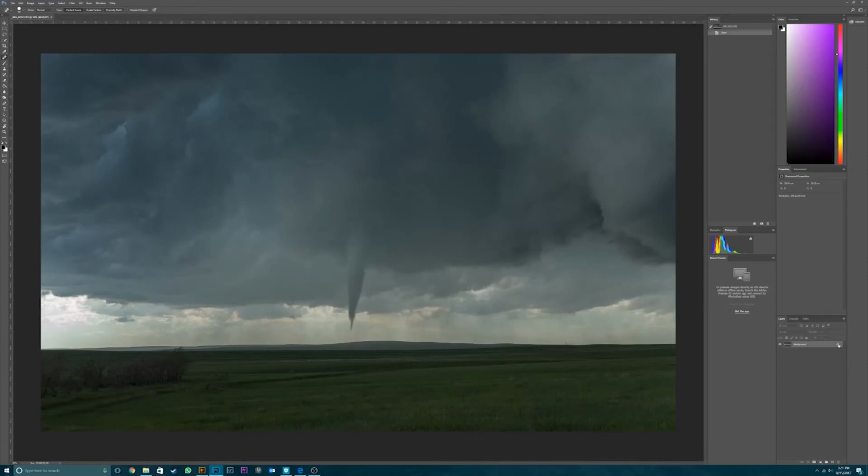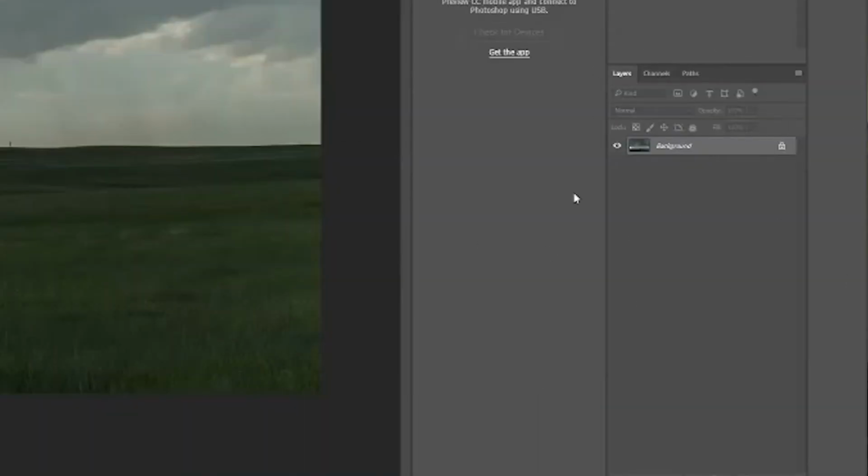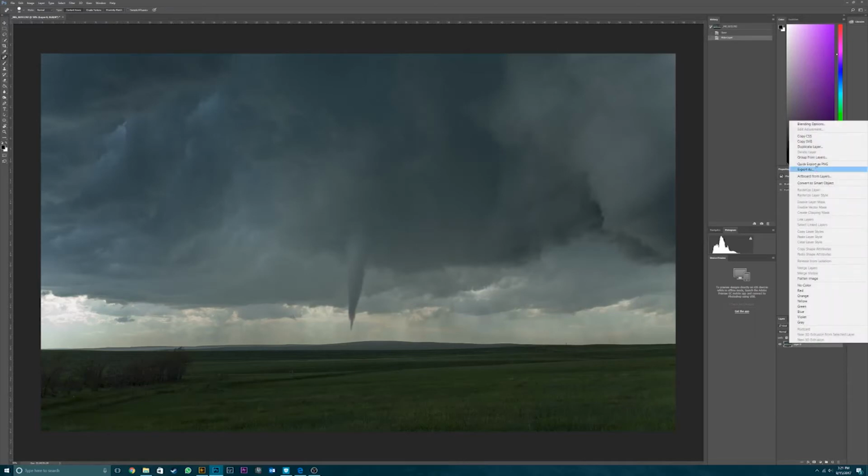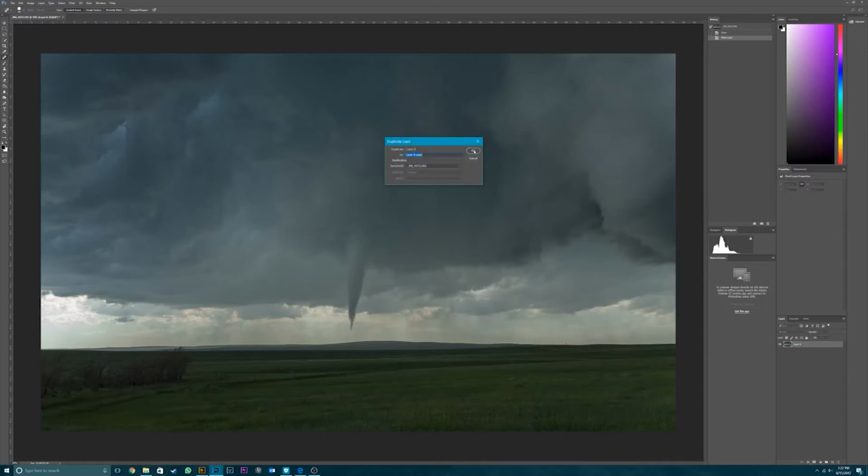First thing I'll take off, but we're going to work all the way down in the right corner most of the time, so layers. So let's just take off the unlock button on that, so we're free to edit that. First thing I'll do is make a duplicate of the base layer. So we'll duplicate that. Okay, so you can rename things. So for this purpose, I'll rename this to original layer.